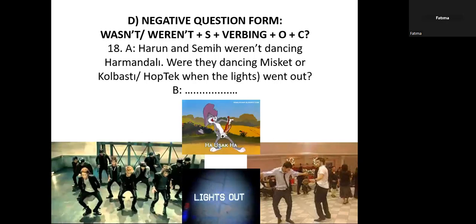Harun and Semi, the people on the right, weren't dancing harmandalı. Yes, it is clear that they weren't dancing harmandalı. Somebody took their picture in the past while they were dancing a folkloric dance. Were they dancing misket or kolbastı? Kolbastı also means hoptek. Were they dancing hoptek when the lights went out? They were dancing misket. They were not dancing kolbastı.